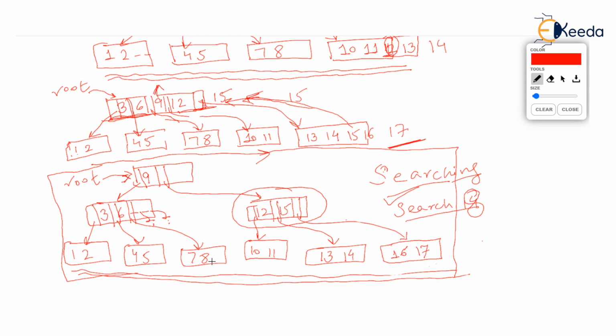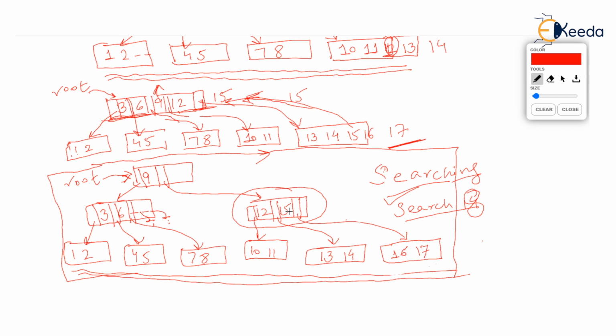It is surely understood that the maximum number of nodes that will be accessed in memory for searching any key will be 3. Watch this. What if we were searching 9? We get 9 right at the root, so we don't even have to search 3 nodes. Just one node search has given us 9. What if we were searching 15? We start at the root, but 15 is greater than 9, so we reach the right node and get 15 right in the node which has 12, 15. So we searched only two nodes for searching 15.